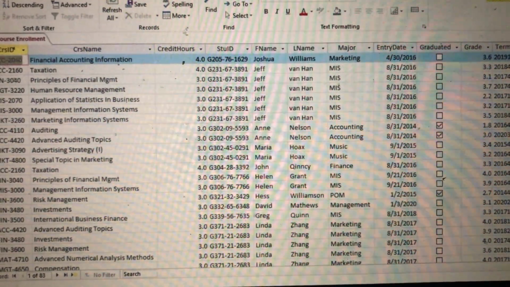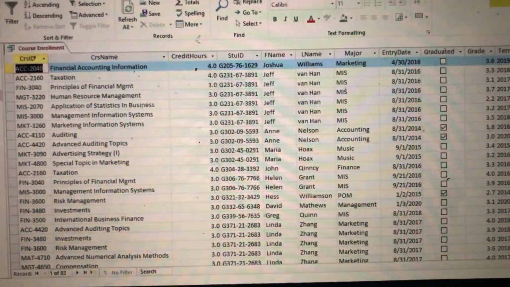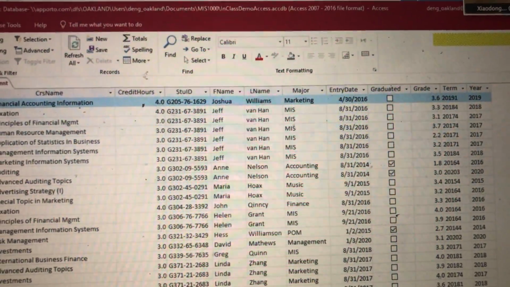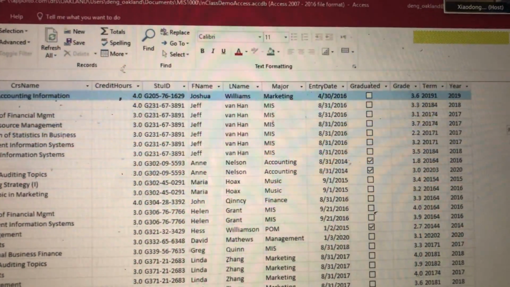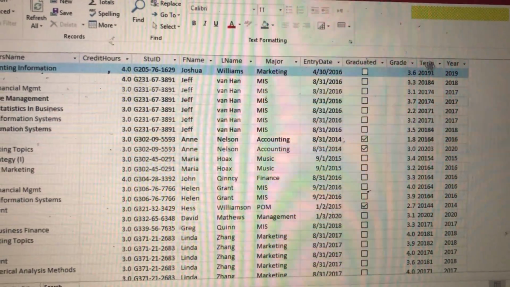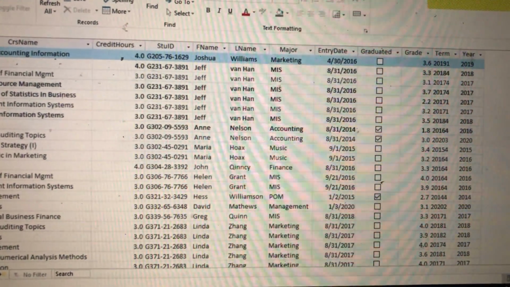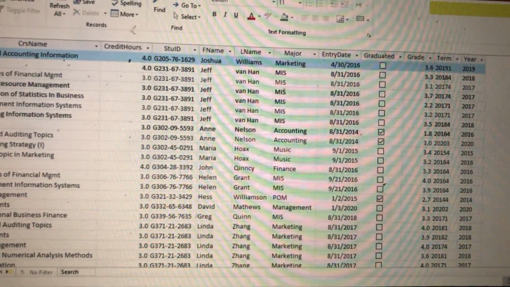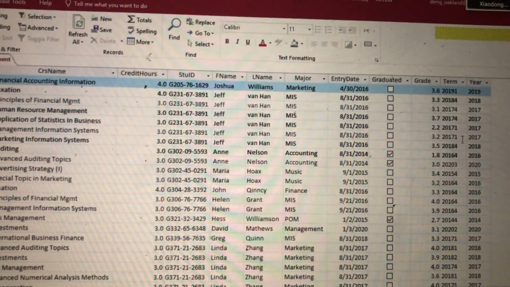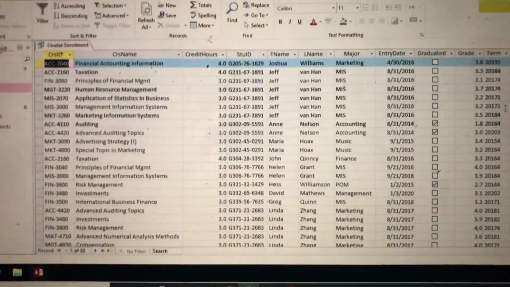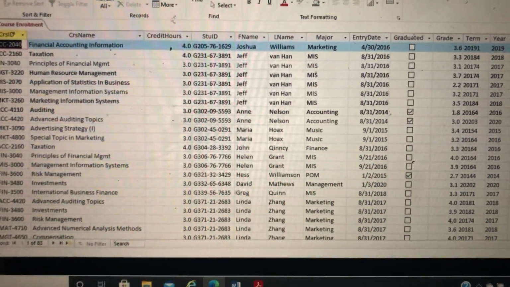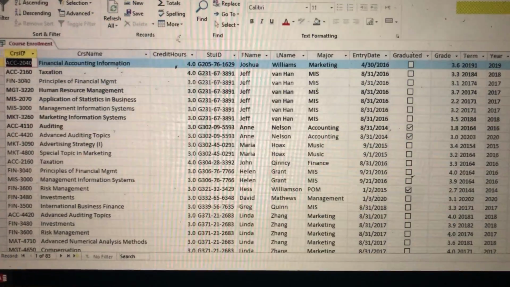So once you get here, I really would like to move to the right. Oh, okay, I cannot move to the right. Basically, you can double check the term information and the year information to see whether the year information matches the year in here. Right? Okay. So looks like okay.